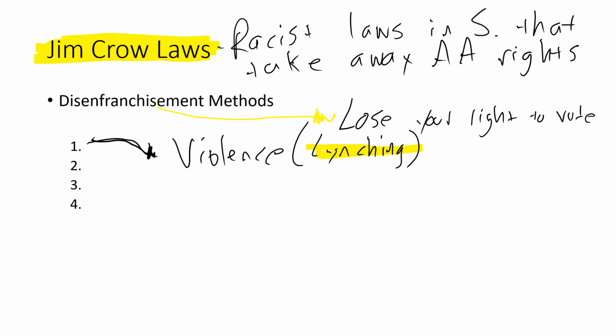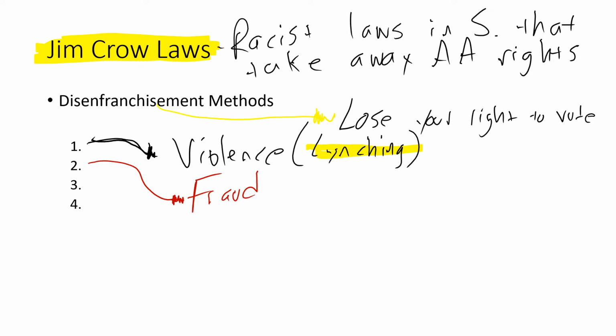Okay, the second way that African Americans are going to be kept from voting, this one's just pretty simple, is fraud. So what fraud means, it's just cheating. So what they would do is they'd say, yeah, sure, come on in and vote. And they would let these African Americans vote. And then as soon as they wrote the name on the ballot, they'd take an eraser out, erase the name, put down the candidate they want. All right. Or sometimes they would let them write their name on it, crumple it up, throw it in the trash can. So fraud, basically, they just changed or just deleted these African American votes that they had allowed.